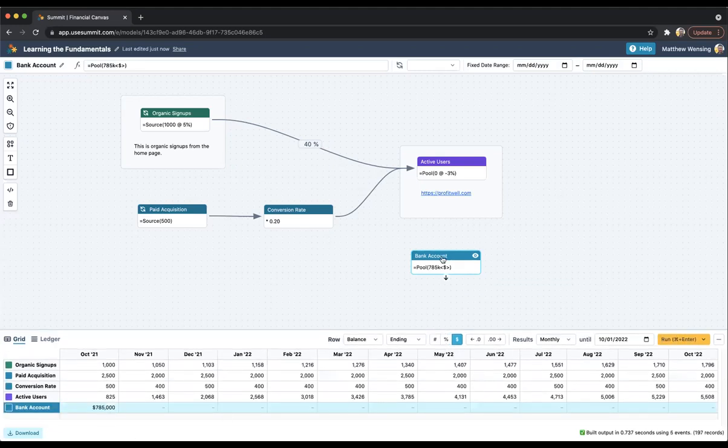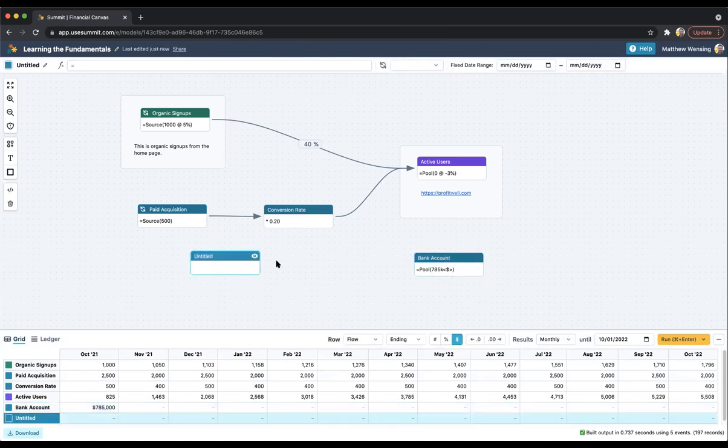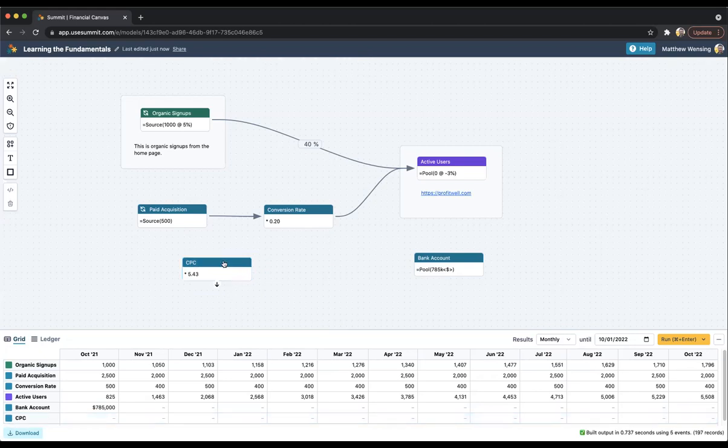Okay. And what we're going to do is every time we convert a paid lead, every time we acquire one, we also need to pay for it, right? So what we're going to do down here is we're going to say, this is our CPC, cost per click, and it's 500 happening each time. But let's say our cost per click is, whatever, $5.43, right?